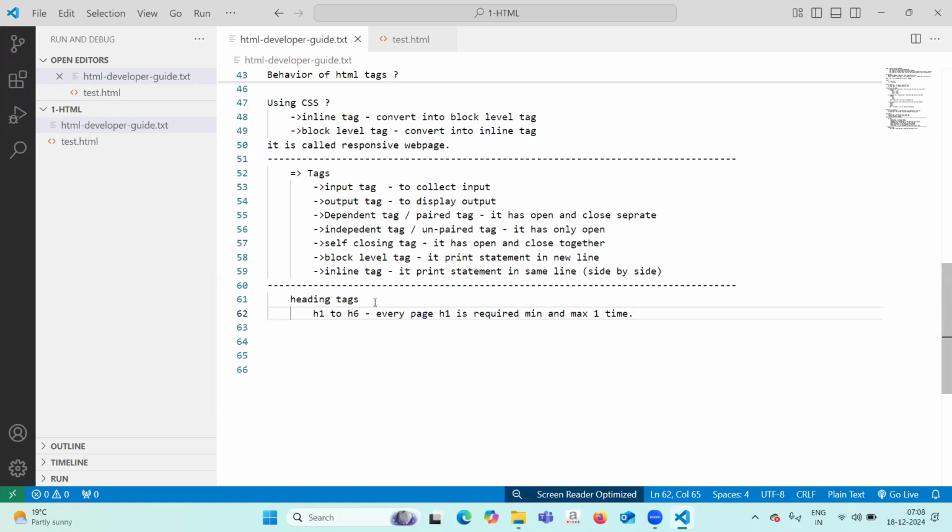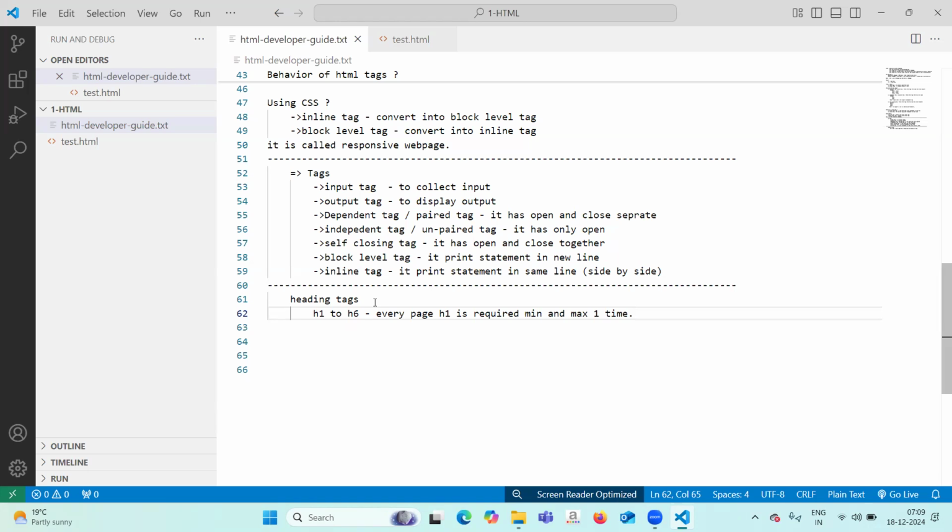Every search engine has a policy that when you are creating a page, for what purpose have you created this page? What is the main content of this page? You have to explain the content in one line, and that happens through the heading tag. There H1 plays a very important role. It gives a big font size by default, though font size and color can be changed through CSS also. But the search engine wants to know whether H1 is there in your current page or not. How big a font size you display is the next matter, but H1 must be there. So every page requires H1 one time.